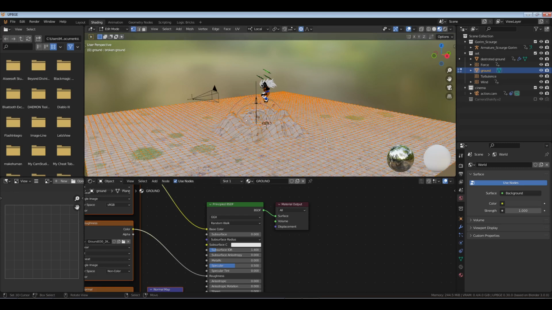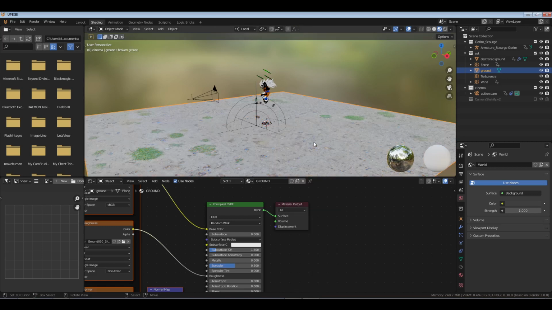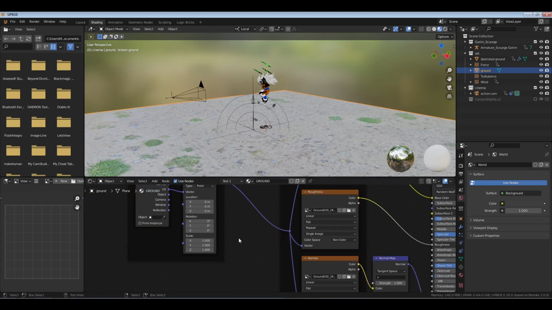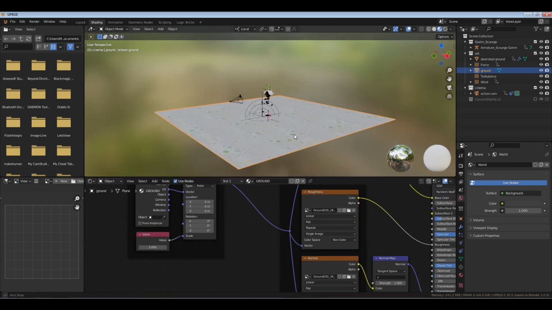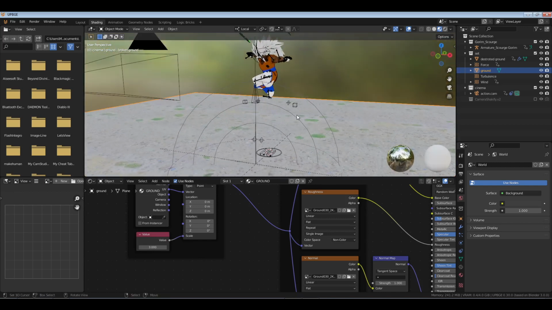And I'm gonna click out everything and hit Q project. All right, so yep. Come over here. I'm gonna add in a value node. I'm gonna put 3 on it and plug it into the scale of the mapping texture. All right, there we go. Yes, it loops, but we're not gonna be looking at all that. We're gonna be seeing that from the view.